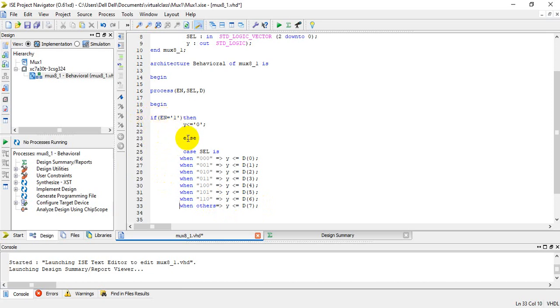So first we have to end here, and the behavior, and we have to do the last. Then we begin with the process.